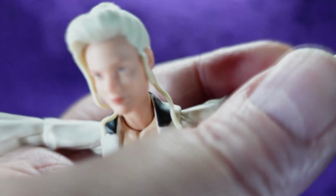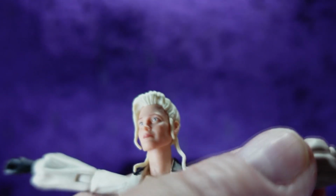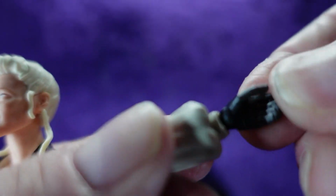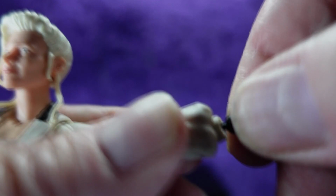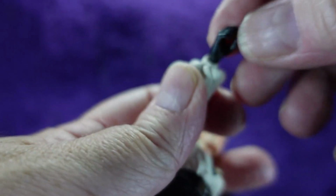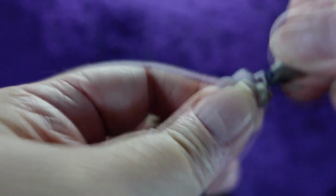actually a pegged wrist? Yeah, it's got a hinge. It looks like it's got a hinge in and out there. Maybe, I don't know. Yeah, that's actually got a peg. So she's different. She has different hands than the rest of the line. So yeah, we have a full swivel on the wrist with an in and out hinge on there, and then the right, again, full swivel on the wrist with an in and out hinge.